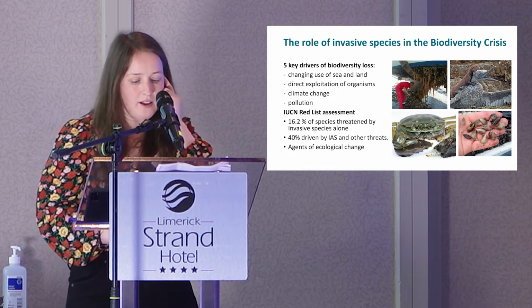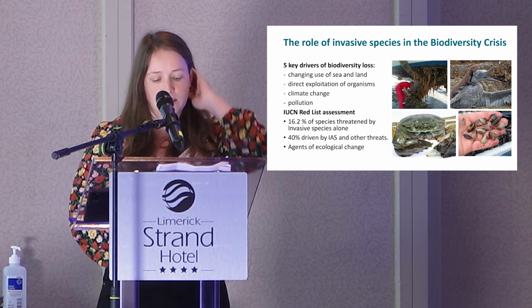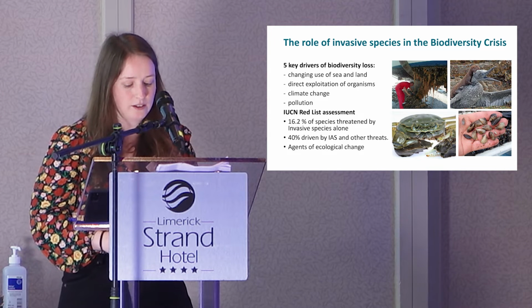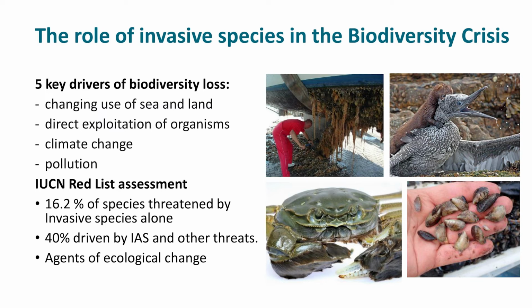But before I delve into that, I think it's worth just taking a moment to remind ourselves of the role that invasive species are playing in the biodiversity crisis. Sometimes I think invasive species are the forgotten child of biodiversity loss, and they sit alongside pretty attention-seeking siblings like climate change, land and sea use change, pollution and overexploitation.